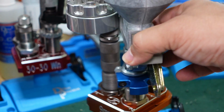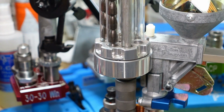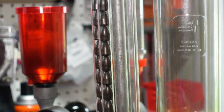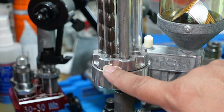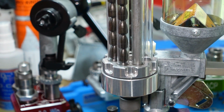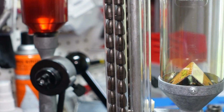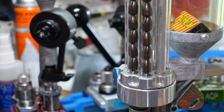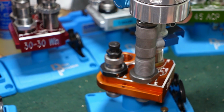And then moving on to the seating or the bullet drop. In this case, I have a Magp bullet drop tubes and system. Pretty much all you do is you rotate this part. It's all billet aluminum, so it's really, really well made, and it drops a bullet for you. I use this rod here, which is pretty heavy, to put it on top of the bullets to make sure that they keep feeding, and it is being used over a Hornady bullet feed die.